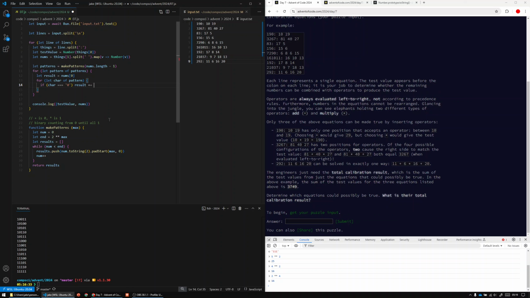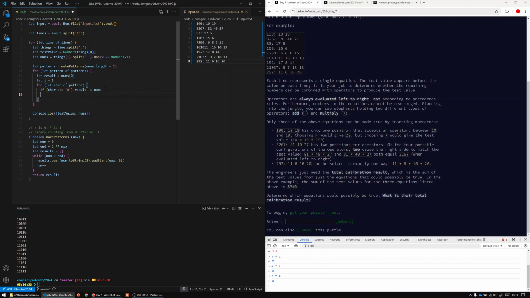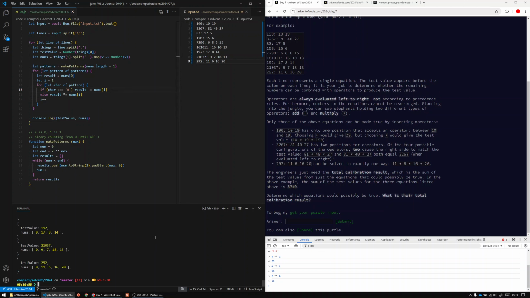Result plus equals nums I, times equals nums I. I'd love to refactor this at the end. And what's the question here? Else result equals that.